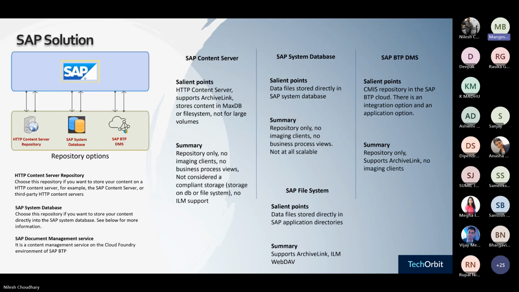So let's first start talking about the SAP provided solution options itself here. As you can see, let me start talking about something in the middle tower. We are talking about the SAP system database or even the SAP file system at the raw level, which are able to provide an option for you to store your so-called unstructured data or documents directly into it.